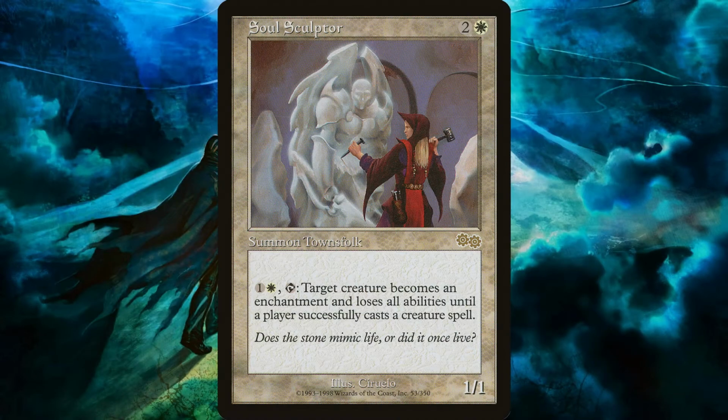The next is Soul Sculptor. For 2 and a white, you get a 1/1 that for 1 and a white and tapping, you have target creature become an enchantment and it loses all abilities until a player casts a creature spell. This not only gives you a form of semi-removal, but if you have the right cards in your deck, it gives you some shenanigans as well.